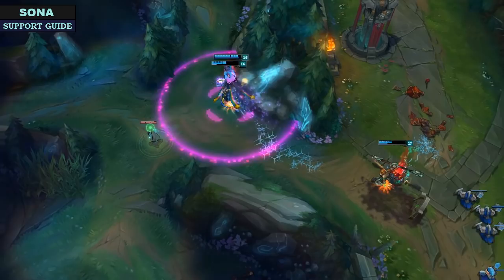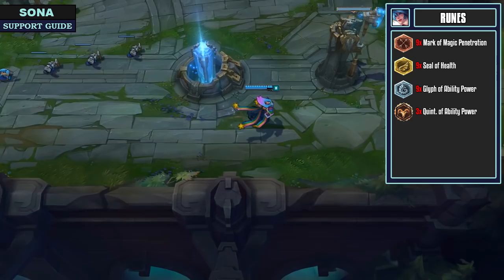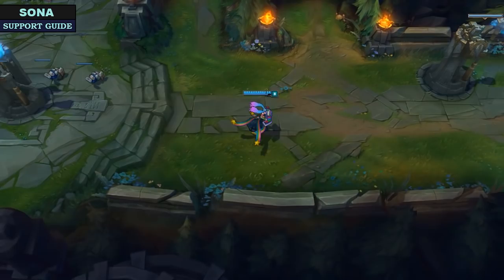Sona is a champion who works with many different runes, but these ones here are my favorite. As long as I know I can bully the enemy lane, I like the Magic Penetration Reds, Health Yellows, Ability Power Blues, and Ability Power Quints. This will, of course, make your poke absolutely ridiculous and people aren't going to be able to deal with it.